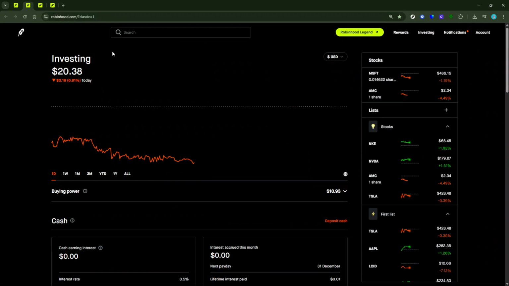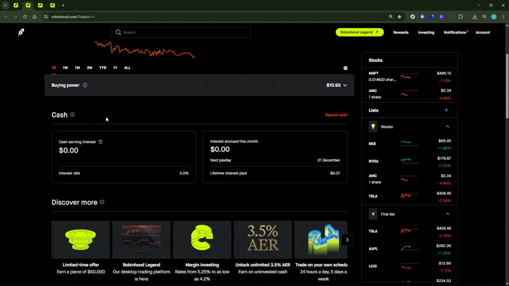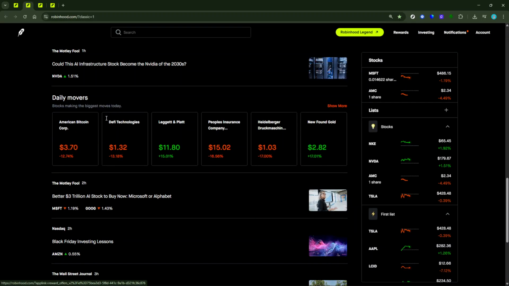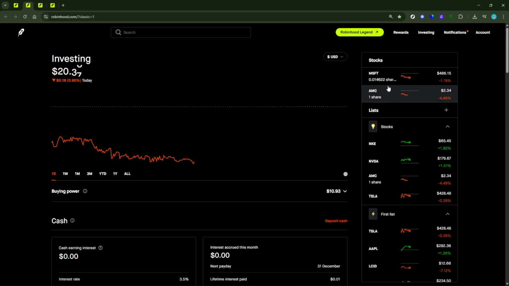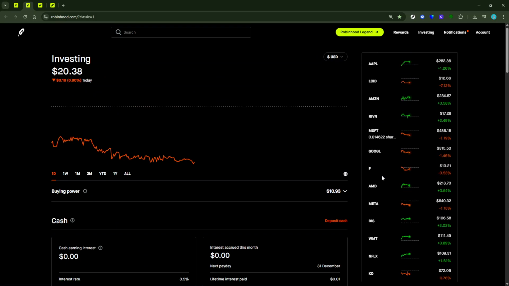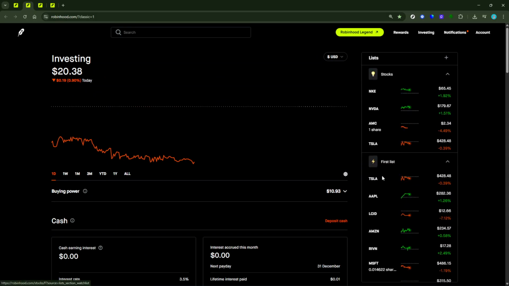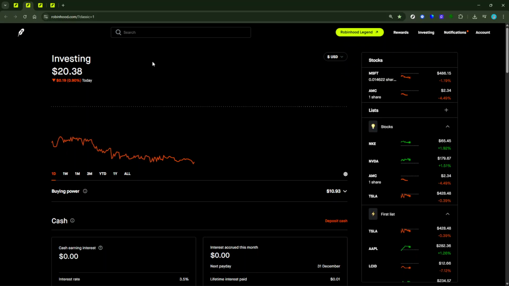Next, your goal is to identify stocks that are moving quickly and are priced on the lower end. These stocks often attract more activity from traders and can present short-term trading opportunities. Use Robinhood's search function, which you can find at the top of the dashboard. Type in the stock's ticker symbol that you're interested in, then click on the stock from the drop-down or results.